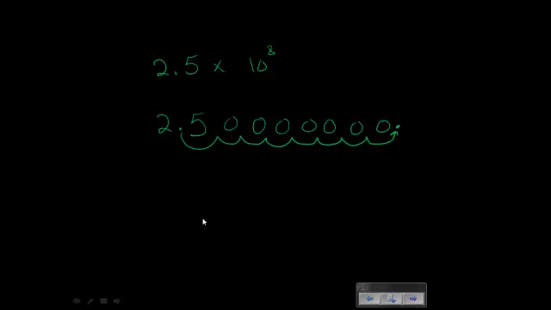And 2.5 times 10 to the 8th power is 250,000,000, or 250 million, right? Which just so happens to be that number I showed you a minute ago, the number of stars in the Milky Way galaxy. So we could simplify that just by saying 2.5 times 10 to the 8th. Okay? One more I want to show you.